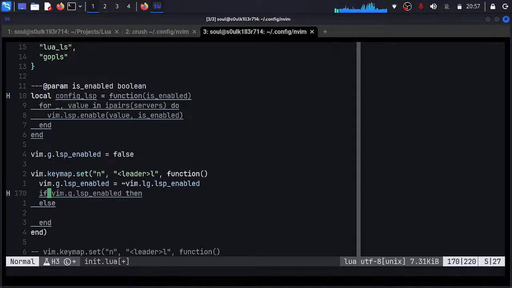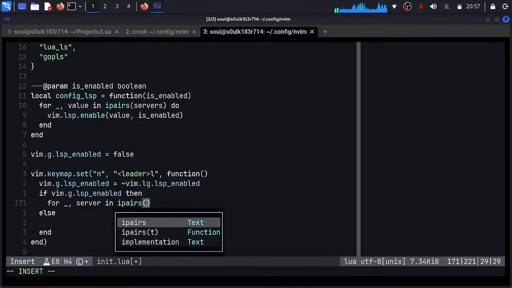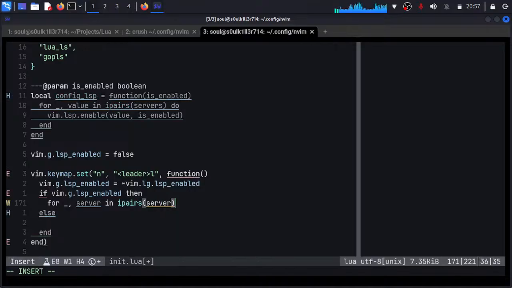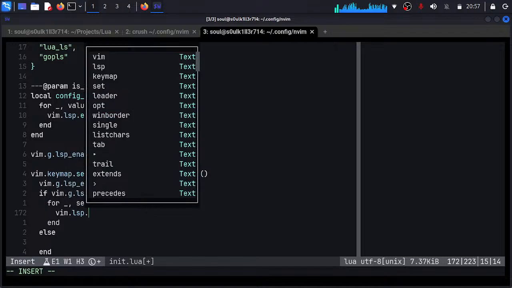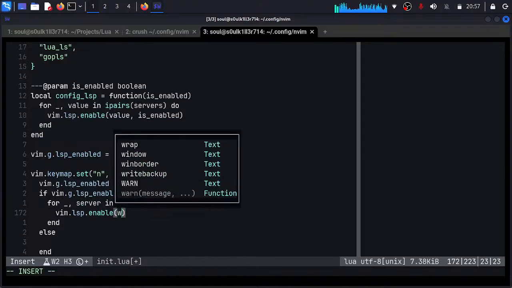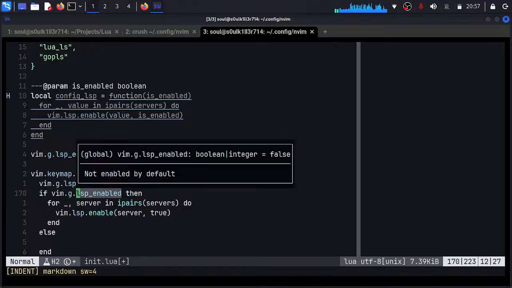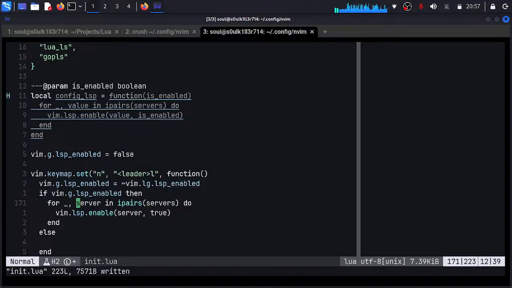So for server in pairs servers do vim.lsp.enable server true. Let's go. I think first it should be lua_ls and then the following.